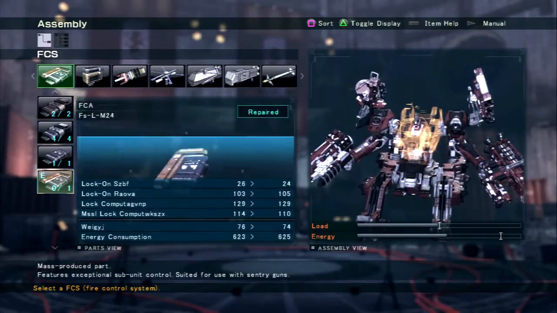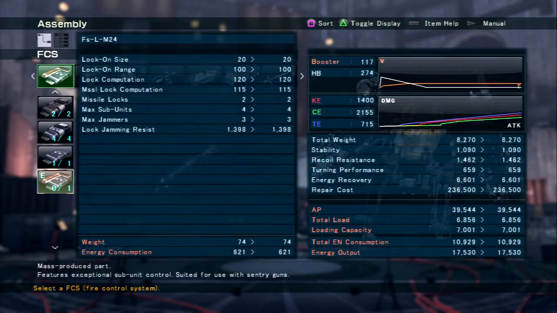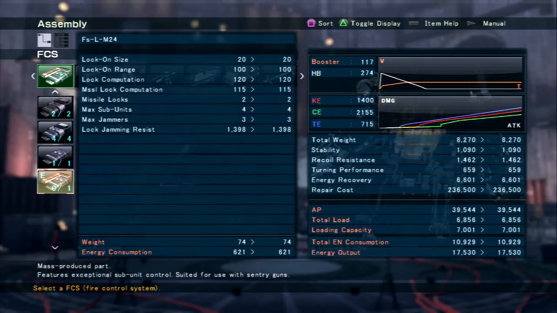Okay, moving to the FCS. This FCS right here is a wide-angle FCS. It gives us the maximum number of subunits, aka Sentries, that you can have out in the field at one time, which is 4. Also, it's pretty decent when it comes to jammers, if you want to run jammers on your Sentry build as well, because jammers work pretty well too. You can throw out some jammers where your enemy can't move and throw down some subunits so they just attack them repetitively. It takes a lot of practice to get that to work really well, but regardless, this is the most subunits you'll get in the game, so it's the one you really want to use.